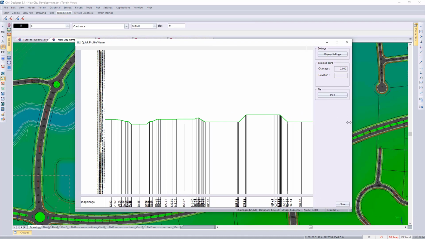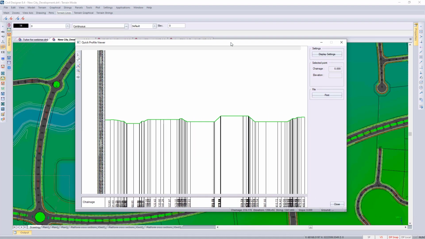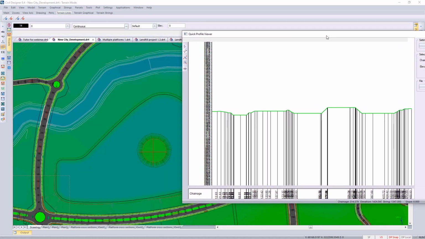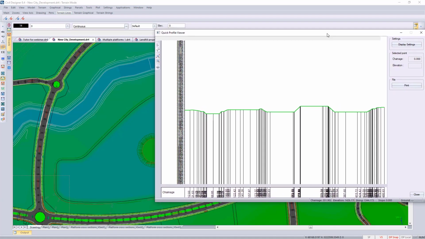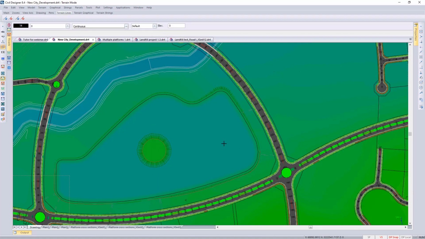Using the quick profile viewer, okay, this is a relatively new function. You can see there through the canal up the other side, and then across that terrain, and then through the pond, and then across my island, and then up the other side of the pond again. You can check levels, for example, if you just click at a point, it'll give you the actual elevation. So there was my bottom of pond level, and then the top of the island level. You do have the option to print this quick profile if you want to keep a hard copy.